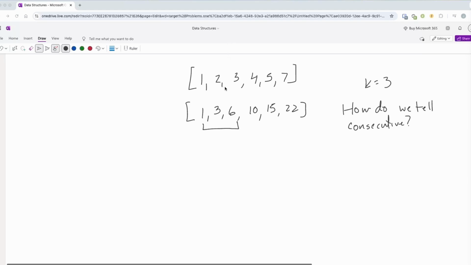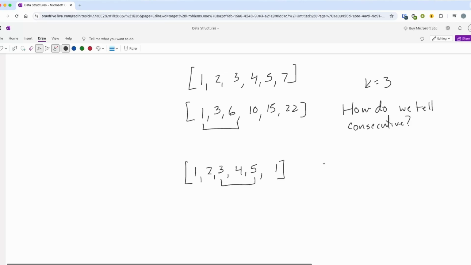So maybe we count the number of consecutive elements. So here we have 1, 2, 3, 4, 5. But then here, this is not consecutive, so this goes back to 1. Right, so then at this point, we have this range 3.